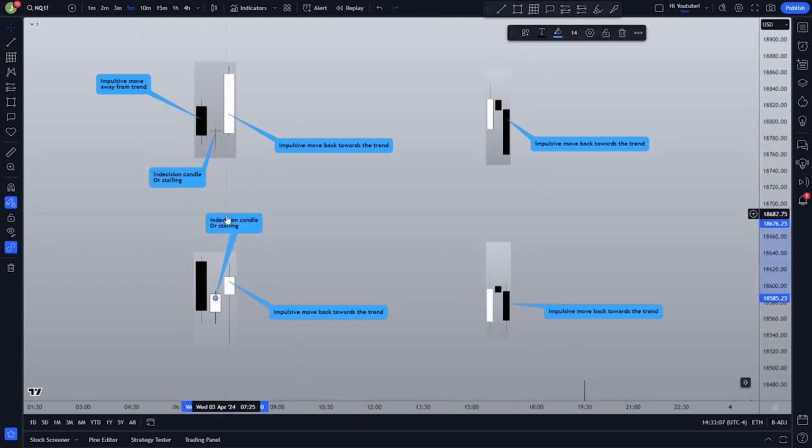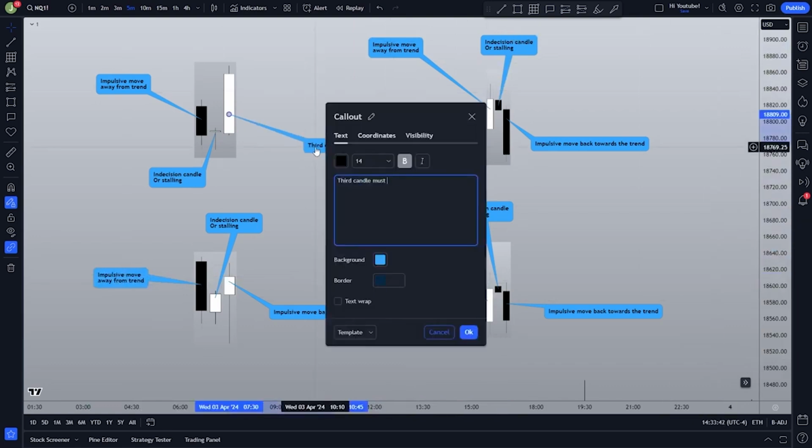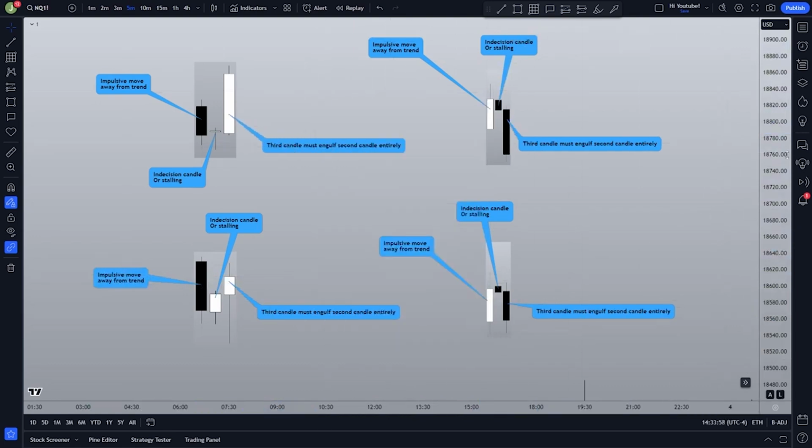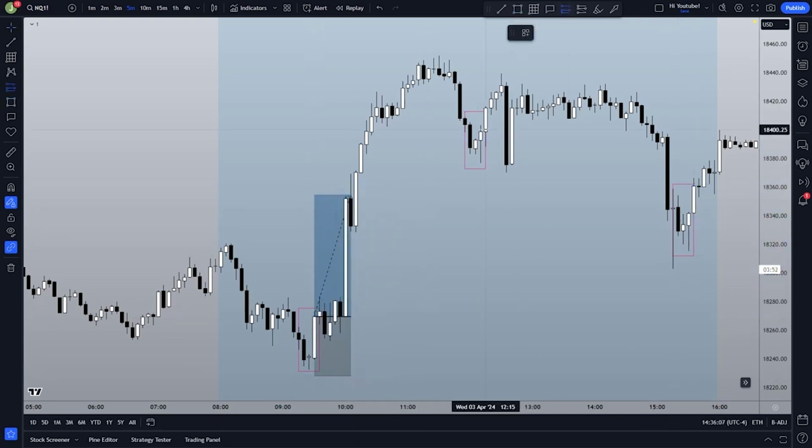The most reliable way to use a 3-point turn as an entry signal is to wait for the entire pattern to form and then enter a market order at the close of the third candle. By doing this, you are ensuring that the entry signal is valid. Just like imbalances, you'll start to see 3-point turns everywhere and you'll begin to notice that some are more reliable than others. Let me give you a hint to kickstart your backtesting.